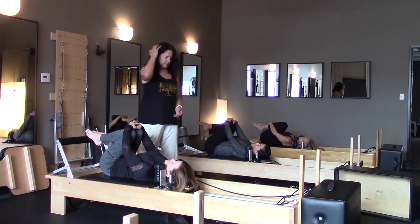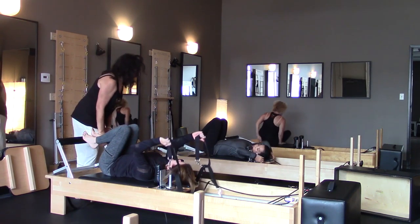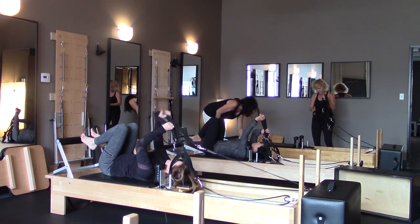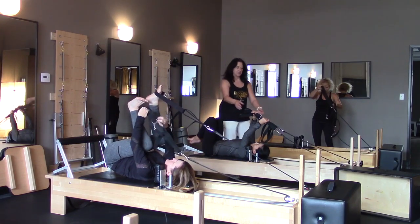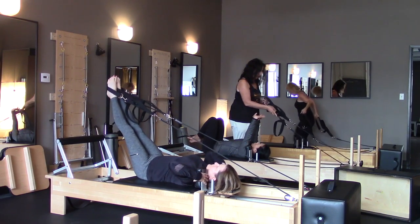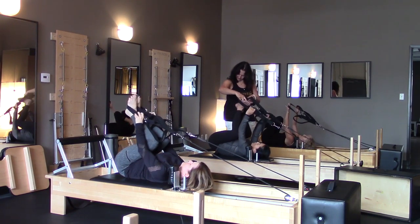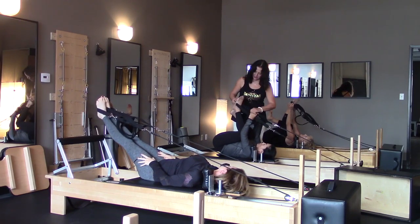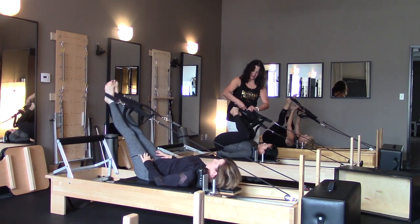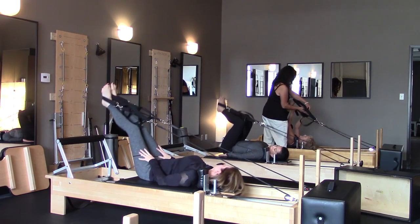All right, now let's put our feet in the straps for the long spine. The beginner who's not going to do long spine is just going to do feet in the straps. Push back. I have her on two springs, and the hardware should go on the outside. Every once in a while, if you don't, it can click and one can open up the other hook and they fall out. So we'll just take the hardware to the outside of the leg, like that.